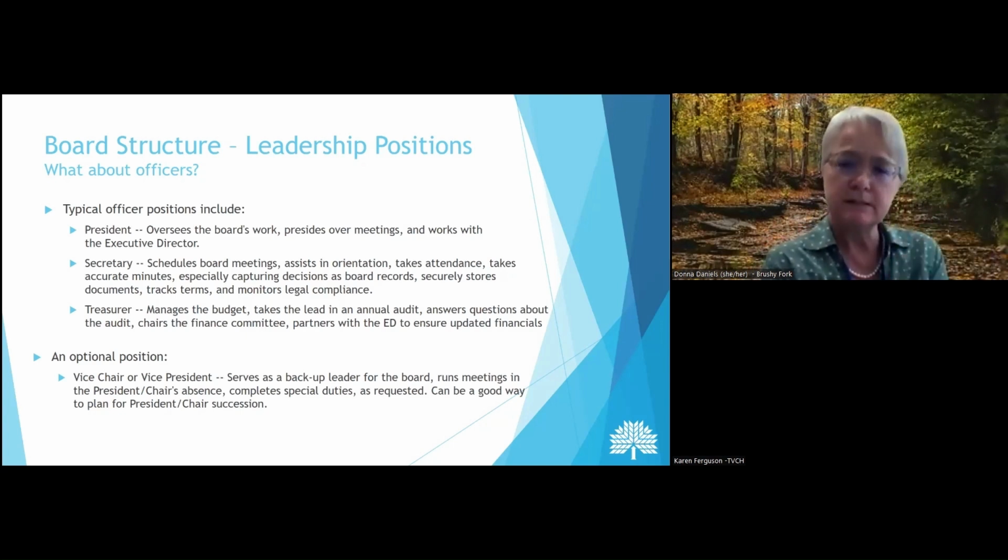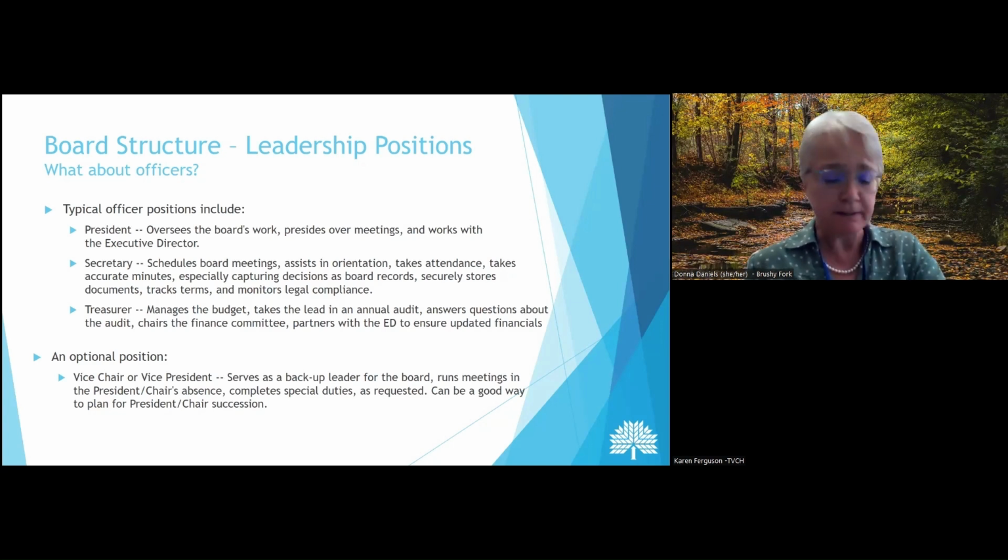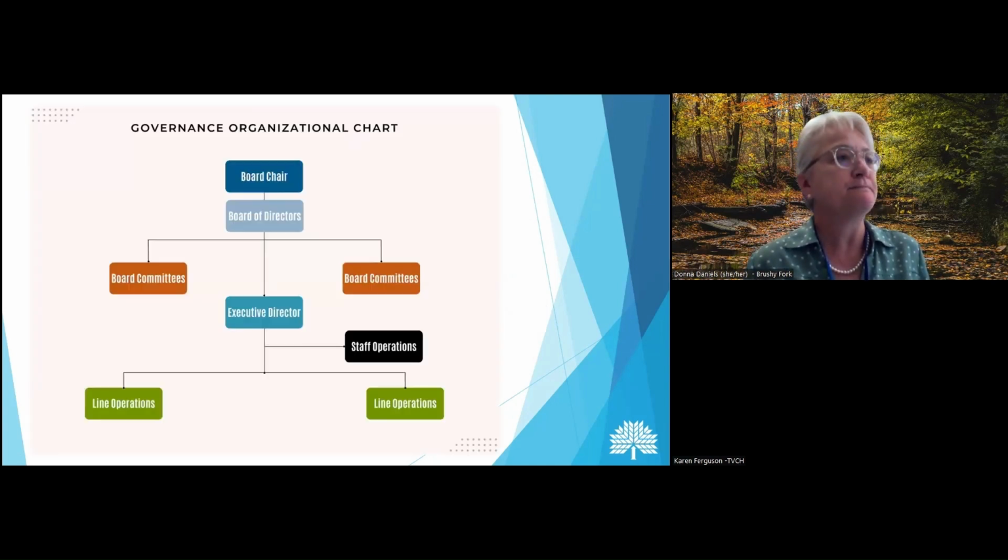All of these officer positions should have position descriptions. In fact, every board member should receive a description: here are our expectations about your service on this board and what we expect of you. And those position descriptions should probably include things like those duties that Colby went over earlier, that you have a duty of loyalty, a duty of obedience, and a duty of care. So keep those in the position descriptions as well, just so that people understand. I think folks join boards sometimes and they never know that those are expectations in general of board members.